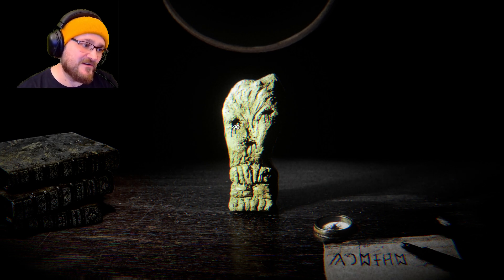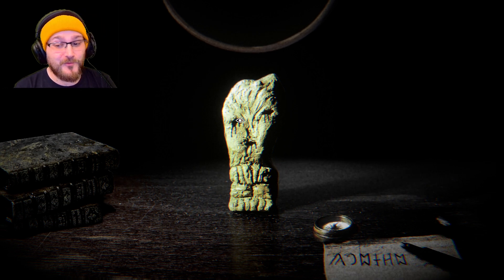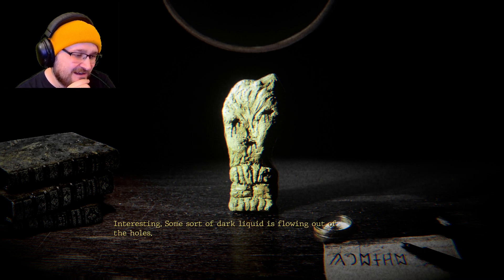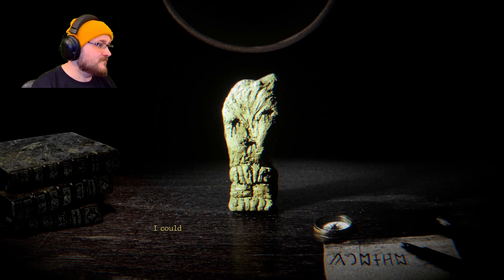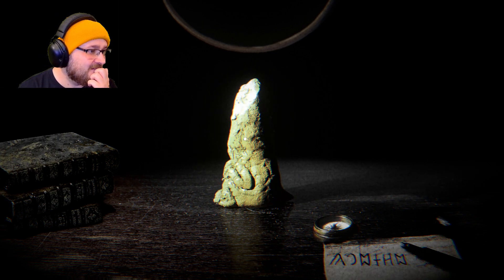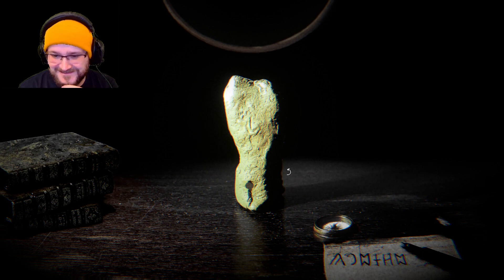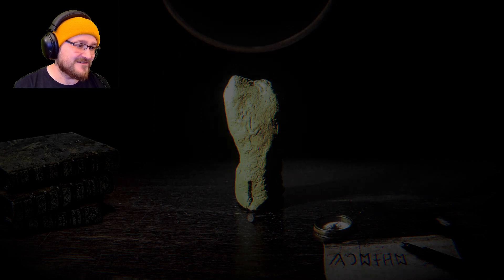You appear to be bleeding from the eyes, my friend. That is not a good place to be bleeding from — not that any place is, but this feels like one of the worst. Some sort of dark liquid is flowing out of the holes. Don't like that. Looks like the dark liquid loosened the metal object. Do I want to touch that? I don't think I want to touch that. I touched it.